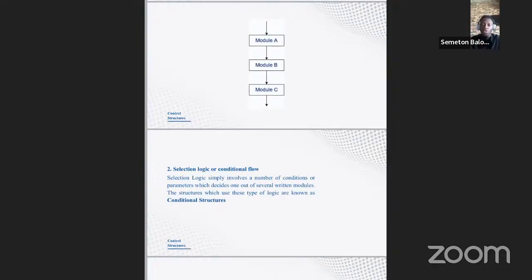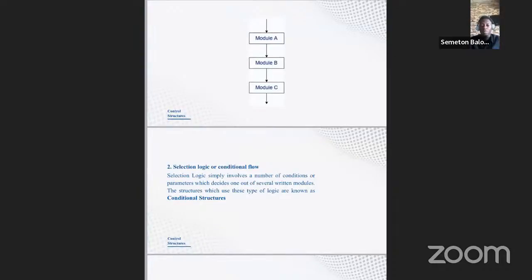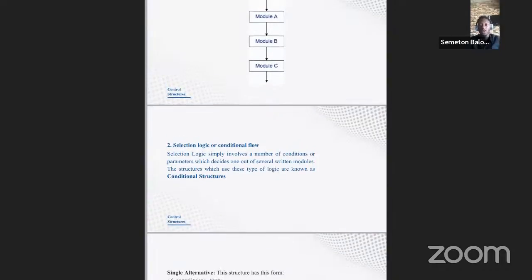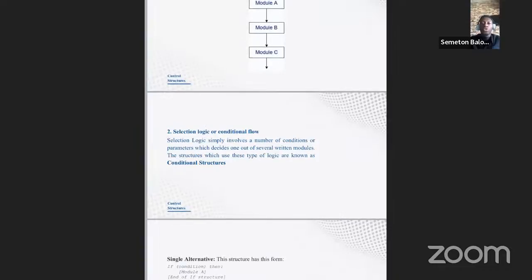So if you put in the wrong password, let's say you're trying to unlock your phone, for instance, you put in the wrong code or the wrong fingerprint, it's not going to go. Why? Because mostly this is some conditional statement that has been written. But the interesting thing about a conditional statement is that when you write one, you want to check if a certain parameter is true. And if it is true, you run the program. That's all. And if it's false, some other things happen, depending on what you have there.